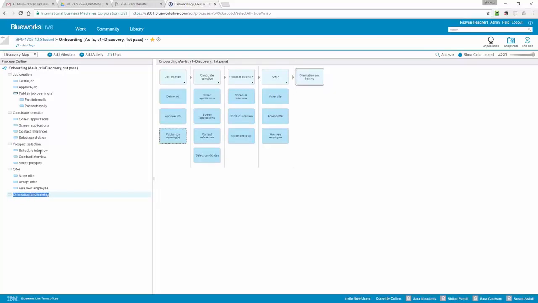Then we actually want to describe the orientation and the onboarding. So they will actually have to fill all kinds of IT and tax related forms, or HR and tax related forms. They will actually have to attend the 1-week orientation training, and then finally after that we'll have to do the one-on-one mentoring with the hiring manager.